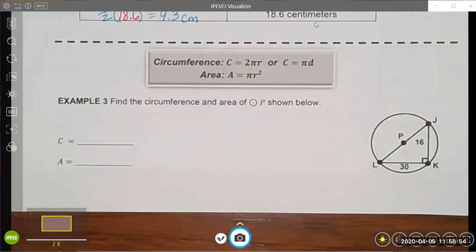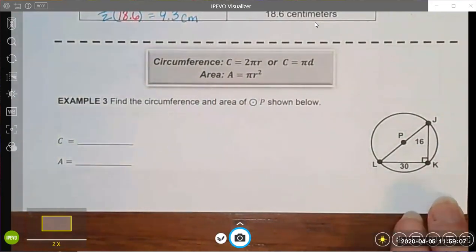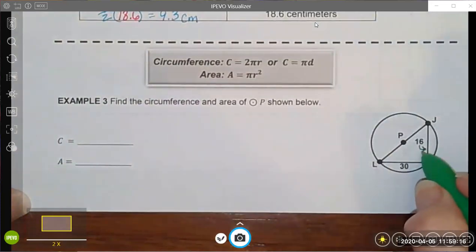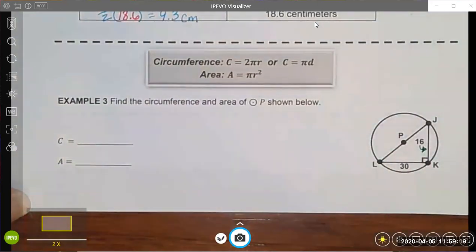So let's do an example. If it were as simple as my just giving you the radius or the circumference, that would not be new learning as constituted by our being in geometry. So instead, we're going to ask you to discover what some of this information is. In this particular case, the 16 is pointing to a side of a right triangle. This is an inscribed right triangle. And I notice this chord, LJ, goes through center P, creating a semicircle.